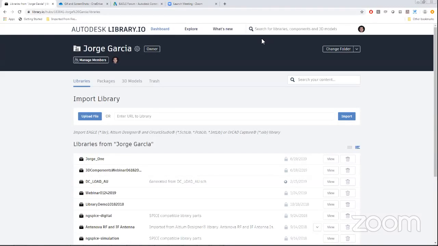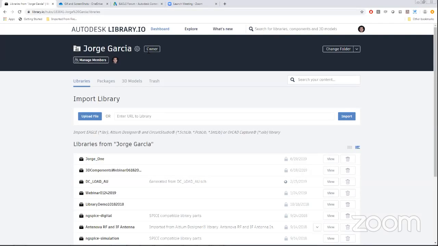And what you'll notice is that by default, you have one managed folder, and that's the one with your name. That's the one that every Eagle user gets automatically. It has their name associated with it, and that's the default. So all of the previous managed libraries that you may have created, they're going to be in the managed folder that has your name on it. And you're going to see that you're going to be listed as the owner of that managed folder. Now, every user will have this default folder that they own.